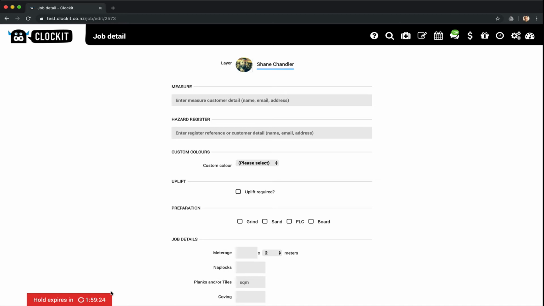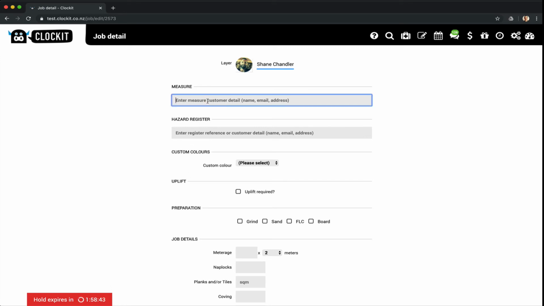If another customer comes in, you can go and serve them. So that locks in that time for that 2 hours. Once you've hit save or confirm down the bottom, then that's locked in. No one else can get it. If you don't do it within the 2-hour time frame, then those slots become available for anyone else that Shane is working for.